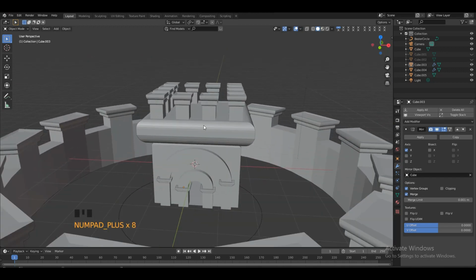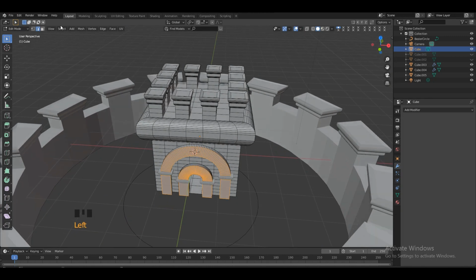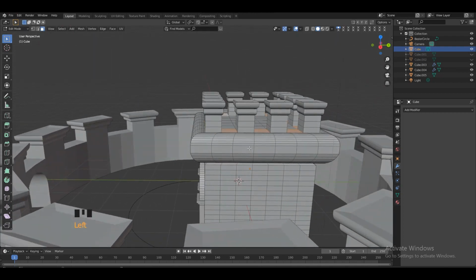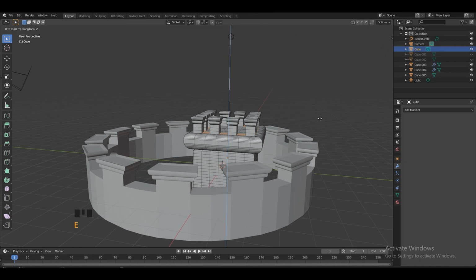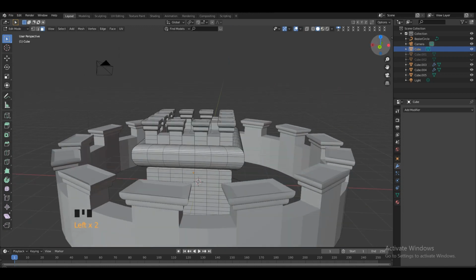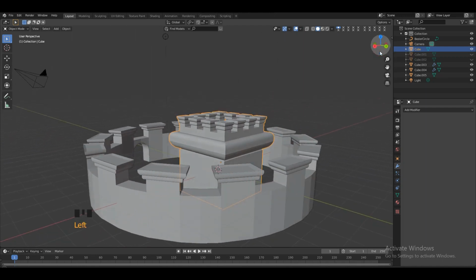And we have to add faces in here. Select this, go to tab, and change it to the face selection, then select the faces that will live in the middle. Shift, shift. Okay, now we select all the faces. Now hit E, then extrude them a little bit up. E to the Z. And I think it's, yeah, I think it's good.